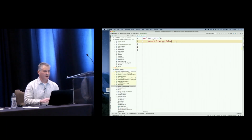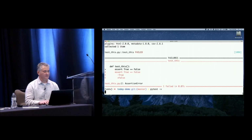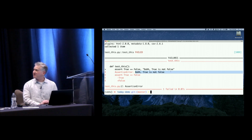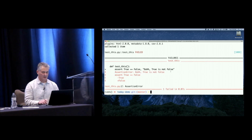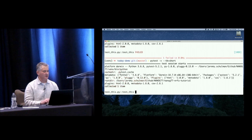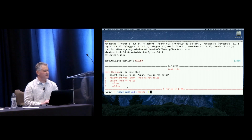Okay? Now, what you can do is you can put some helpful message here. You could say, "duh, true is not false." And if I ran this again, you can see that you get a little bit more information here. Okay? And if I gave it traceback equal to no, remember this will just tell me that it's failed. And if I do short here, it'll just give me a little bit. Okay? Just a little bit.